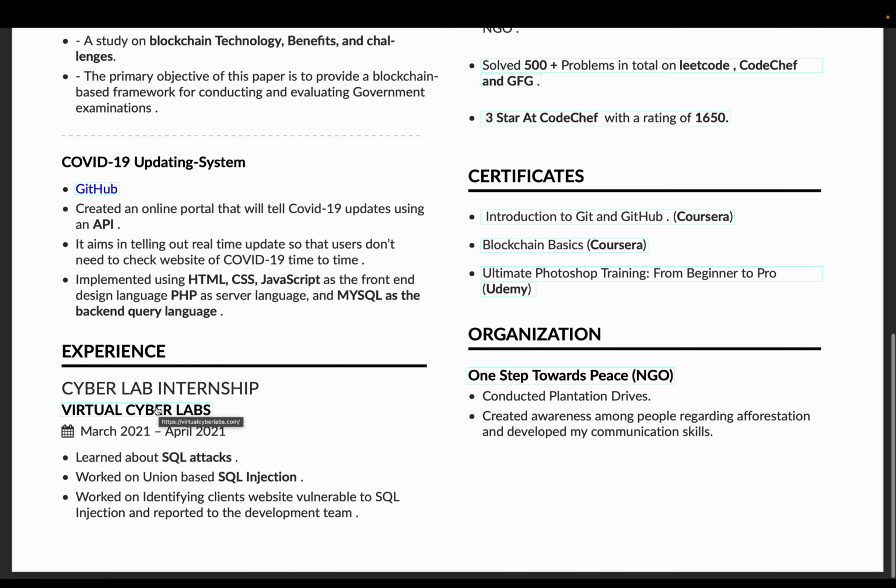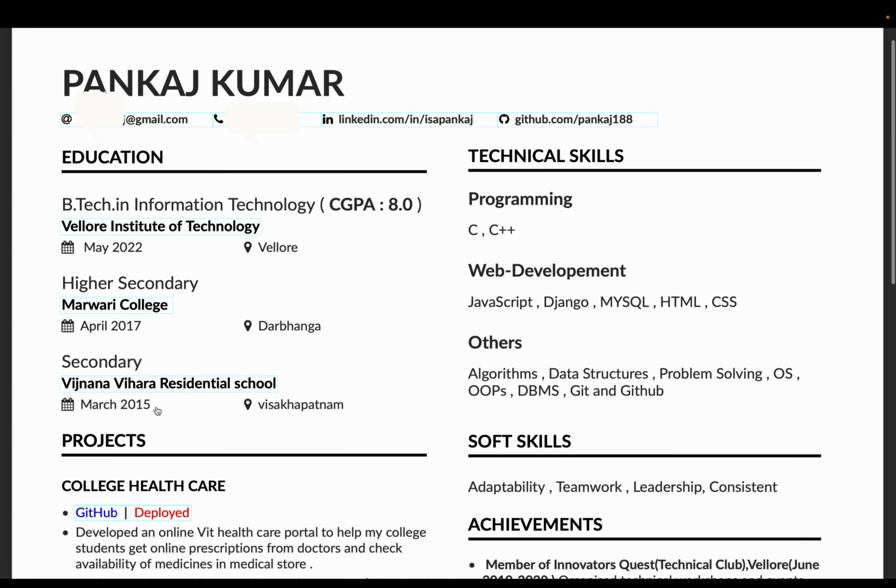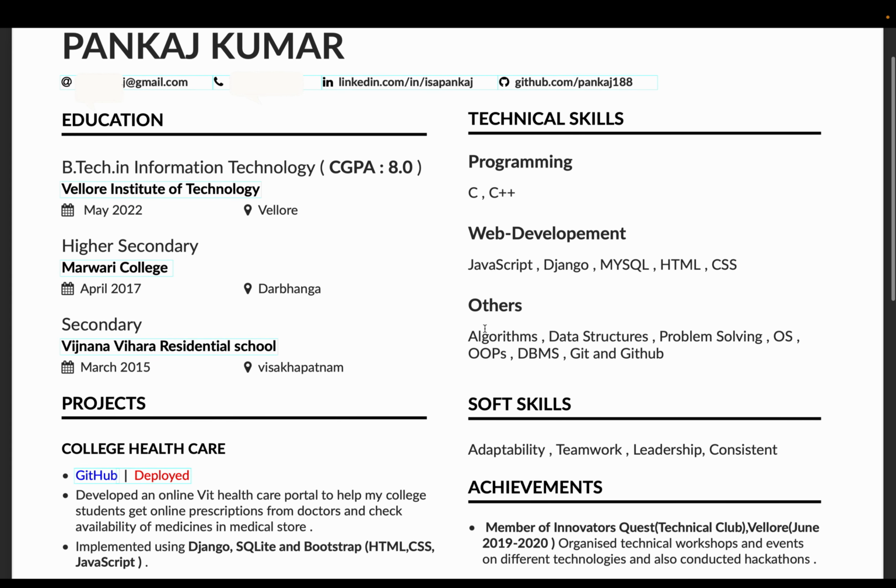So this was the left section. Now coming to the right section. In the right section, I have mentioned technical skills. In programming, I was using C++, so I mentioned this. If you are doing Java or Python, you can mention those programming languages. Now web development: whatever web development tech stack you have, you can mention that, and any others like data structures, problem solving, these things. Do not copy paste what I have written. Put it according to you, the things which you can mention. The template should be the same, but the information you provide will be as per your skill set.